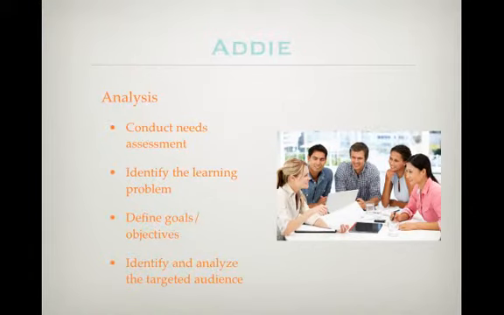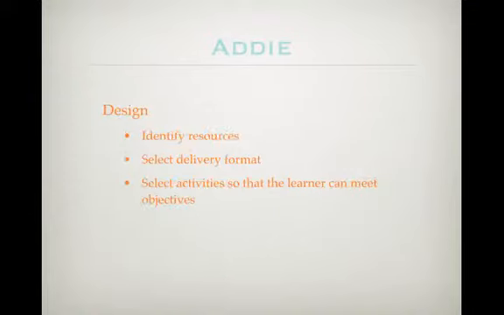The analysis phase is the first phase of the ADDIE model, and during this time, the instructional designer will conduct a needs assessment, identify the learning problem, define the goals and/or objectives, and identify and analyze the targeted audience. The second phase is the design phase, and during this time, the instructional designer will identify resources, select the delivery format, and select the activities so that the learner can meet the objectives.